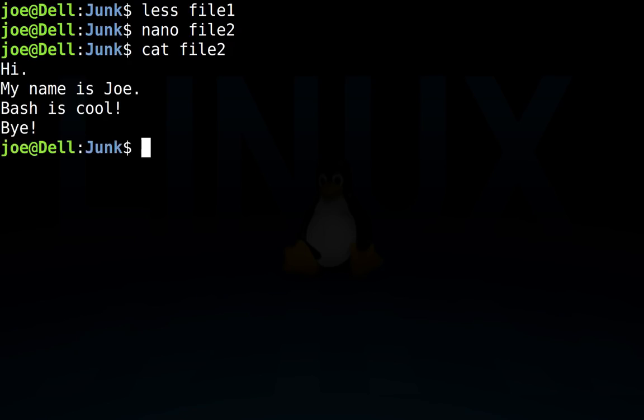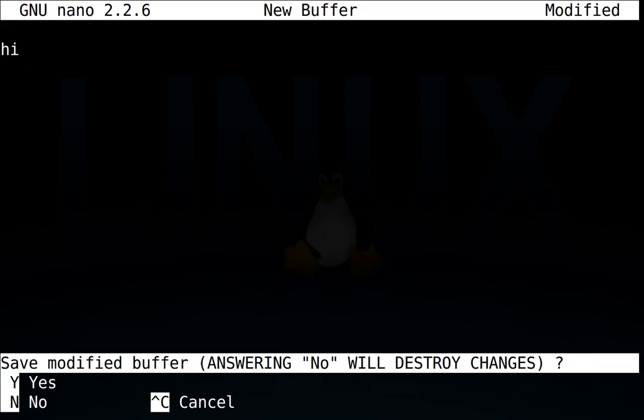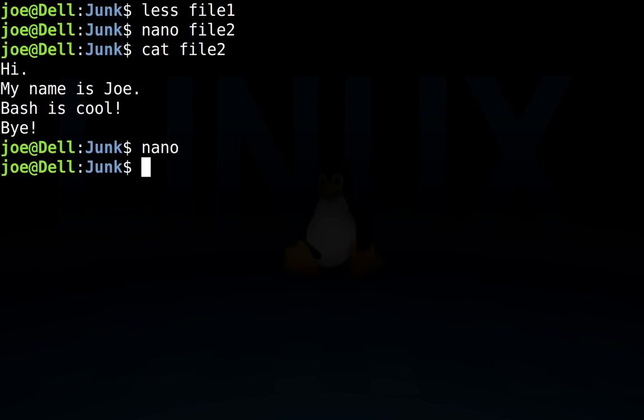So that's what it does. It's a text editor. Now there are a lot of functions within there, like you can cut text, you can move things around, you can mark things. We're not going to get into that. You can play with Nano on your own. So if you just want to play with Nano, just type in nano and then enter, and now you can put whatever you want in here. Let's say hi, and then if you want to leave and you don't want to save it, no problem. Just choose no, and you're out. You're gone. It's pretty simple and pretty straightforward. So Nano is an awesome editor.